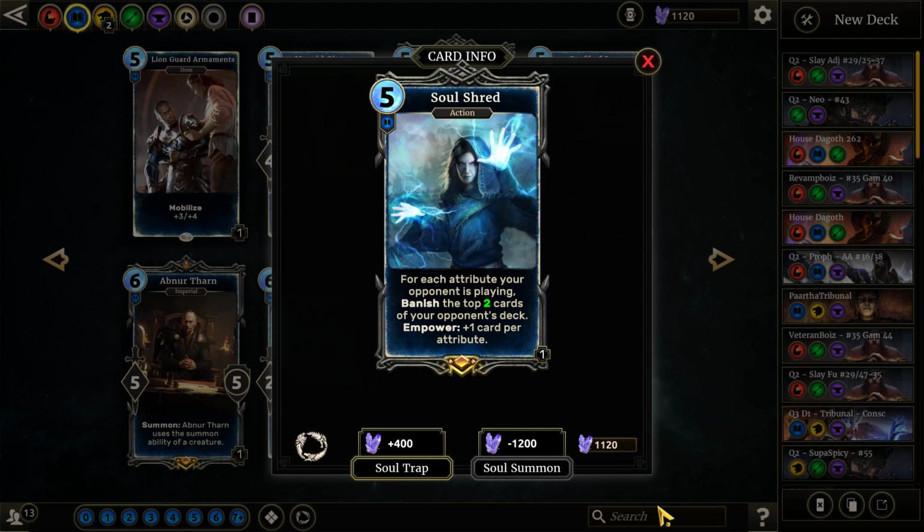And let's think about Market, for example. I haven't seen Soul Shred versus Market. It's probably a little difficult to see because Market's a dual-colored deck. And Market does have Debilitate, which can remove empower creatures that would otherwise empower Soul Shred. But from my experience, Market decks are actually drawing through their whole deck very, very quickly.